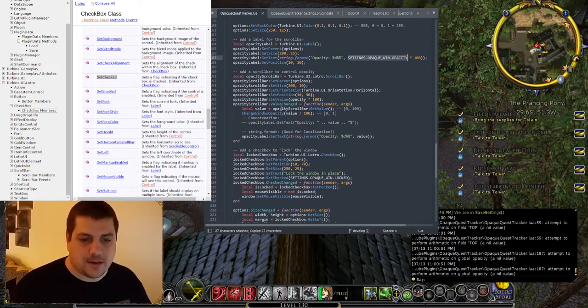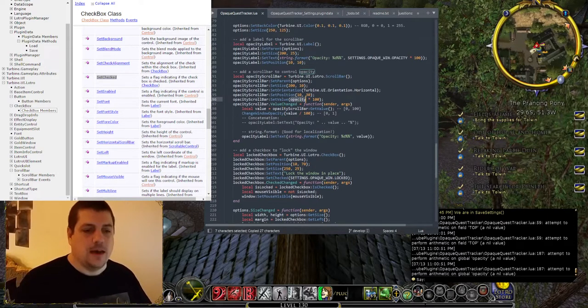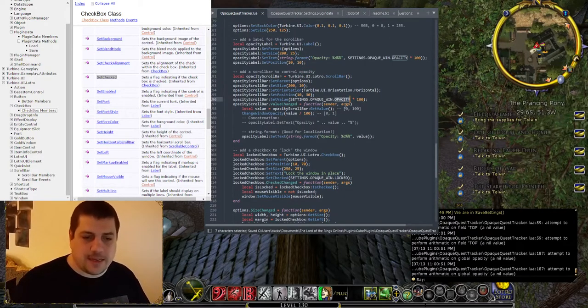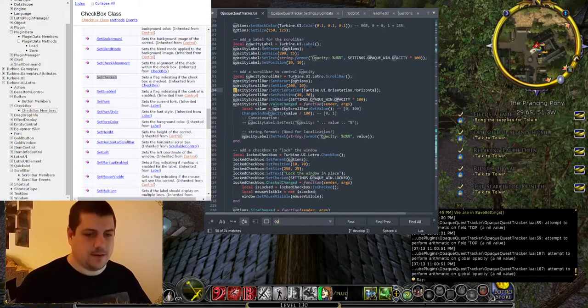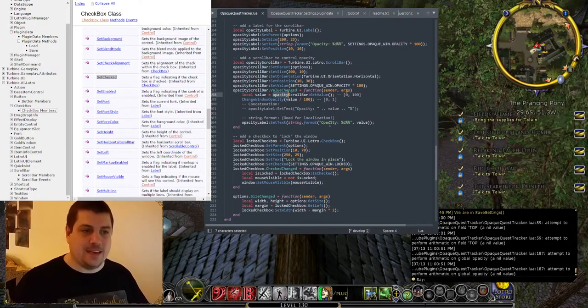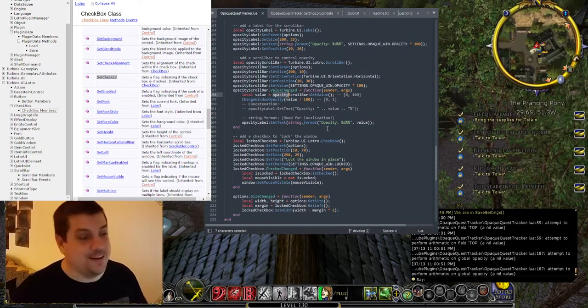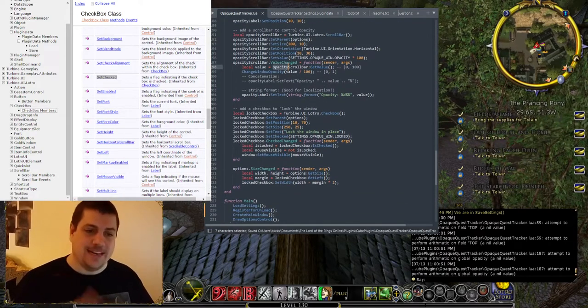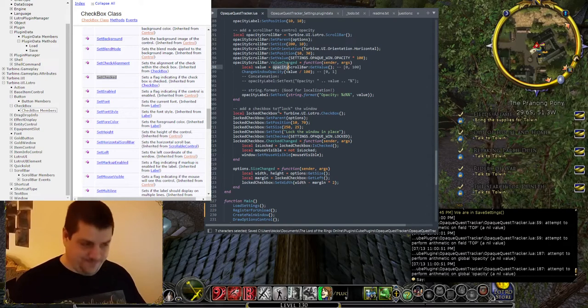We do have another call to opacity here, where we set the initial value of that scroll bar. We're going to do the same scaling up that we did there. I was going to search for the word opacity, but it turns out I've used that a lot in the Opaque Quest Tracker. Oh well. That's okay. When we try to load the plugin and it can't find that variable, we will know.